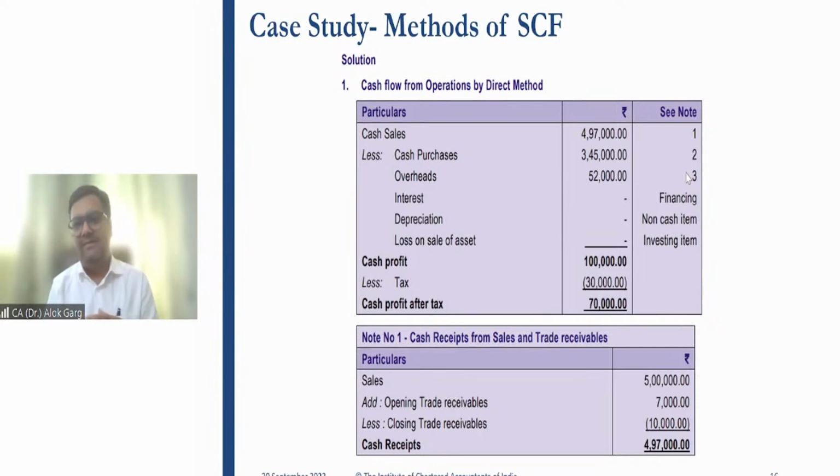It is not a financing item. Why would it be a financing item? The company's bread and butter is to get money from the sale of phones, from the trading of phones. Financing activity only consists of your capital structure related activity. For example, when you issue share capital, when you take a loan from a bank or financial institution, when you pay dividend, when you pay interest, this is your financing activity. Trading of inventory, how can it be a financing activity? It cannot be. It is an operating activity.